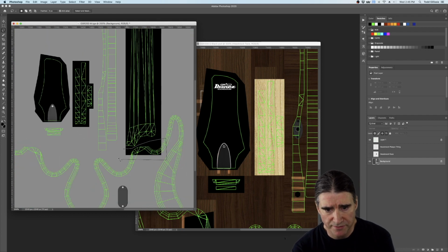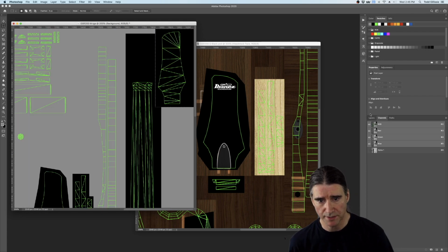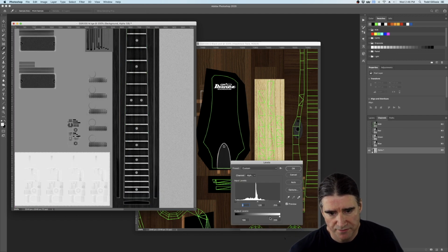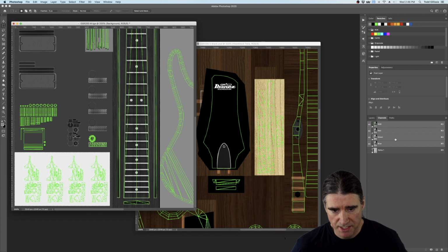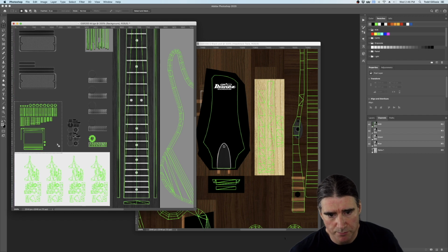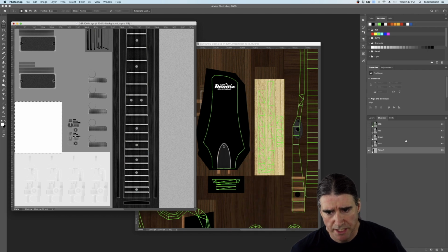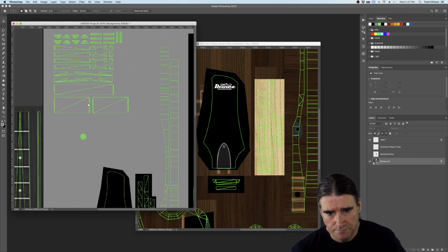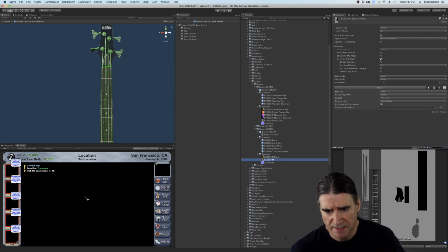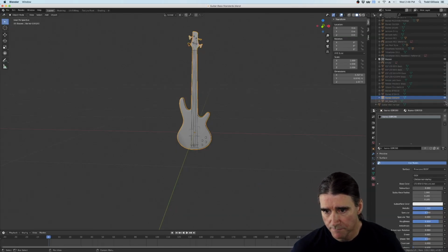So here I am just doing different things that I need to do, trimming that. I gotta include that part of the headstock in the black. I want these tuning knobs to be chrome, so they're gonna be very metallic and shiny, so I'll crank those up. And same goes with the bridge. It's also chrome, so I'll crank that up. Metallic and shininess. And if I save the color texture with the UV map layer on, you can see it in the preview there.